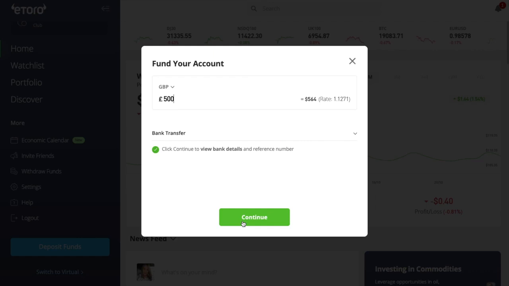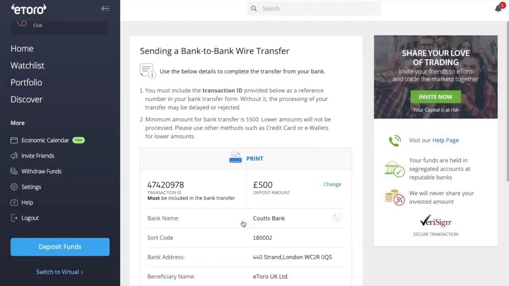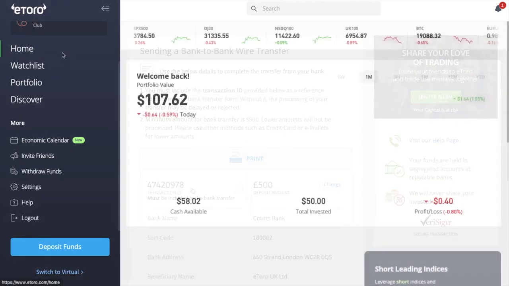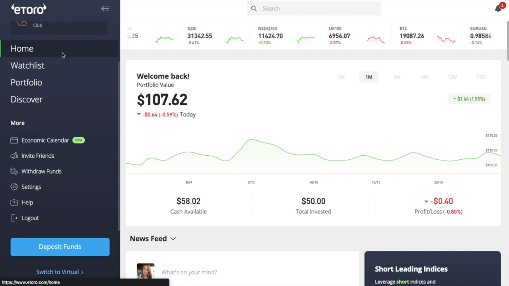And there are ways to save money by not having to pay these fees using an eToro Money account, which we've got covered in a separate eToro Money tutorial. If you've chosen a payment method as bank transfer, please just ensure that you do include the transaction ID that displays on your screen, as this will essentially map the deposit to your eToro account. Then once your funds are transferred, you're all ready to make your first trade.